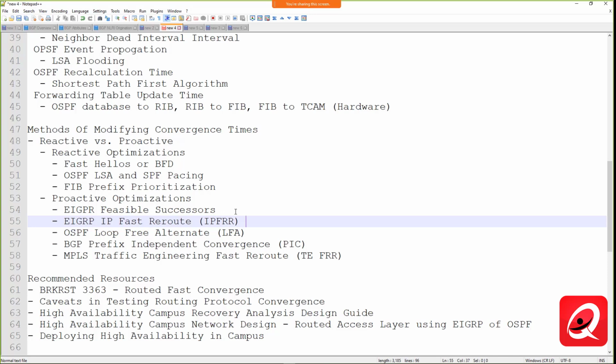We're going to have the opportunity to do our failure detection, reduce the time for the event propagation and the calculation, and ultimately the installation into the routing table. Now, there are certainly ways that we can do that that are defined as proactive, but there's even more efficient ways, and that's what we're going to be talking about here. We're going to break up this discussion into two different parts.